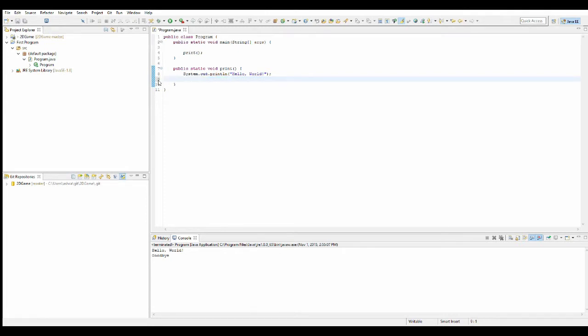You could also have multiple methods at the same time. Like you could have one say print hello and public static void print goodbye. And we just do out.println.